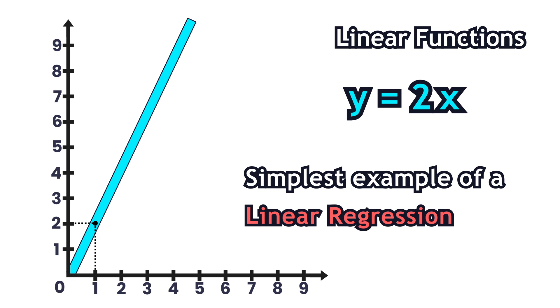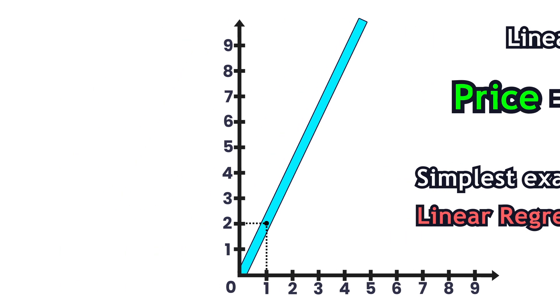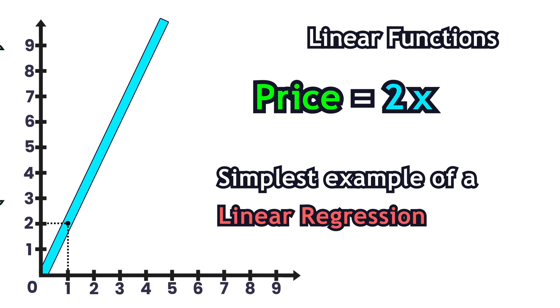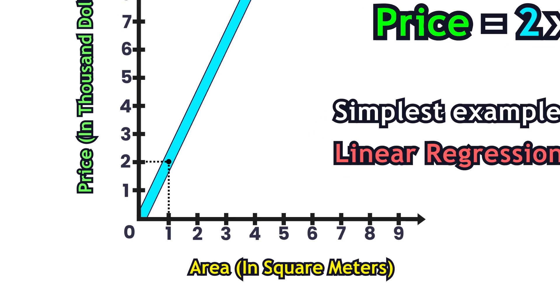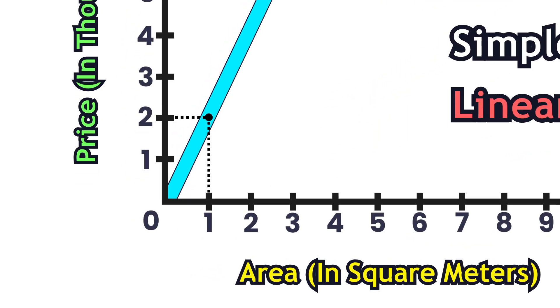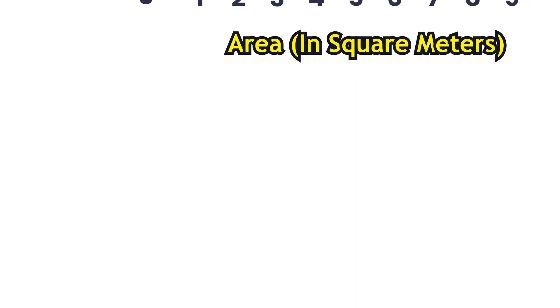Let's say y is the price, where one unit of y is equal to $1,000, and x is the size of the house in square meters. So, an increase of one square meter will increase the price of a house by $2,000. Let's add the remaining features.